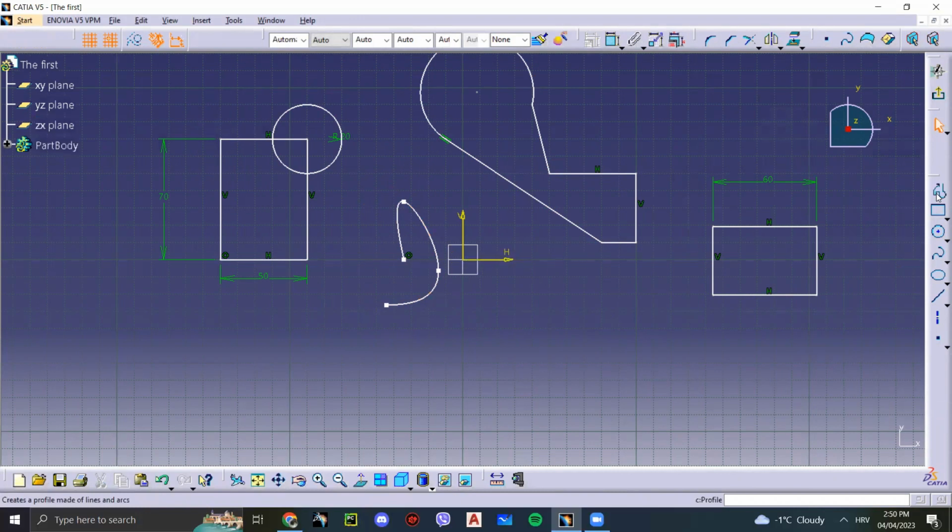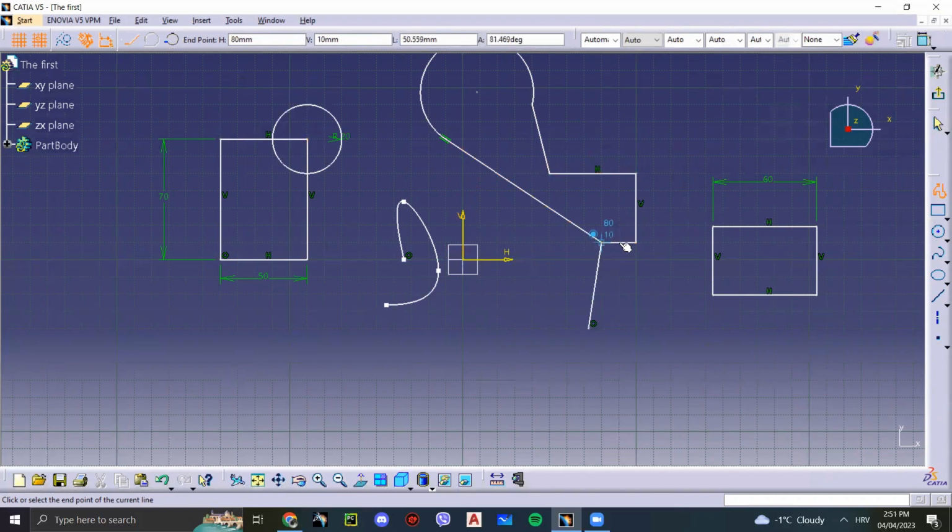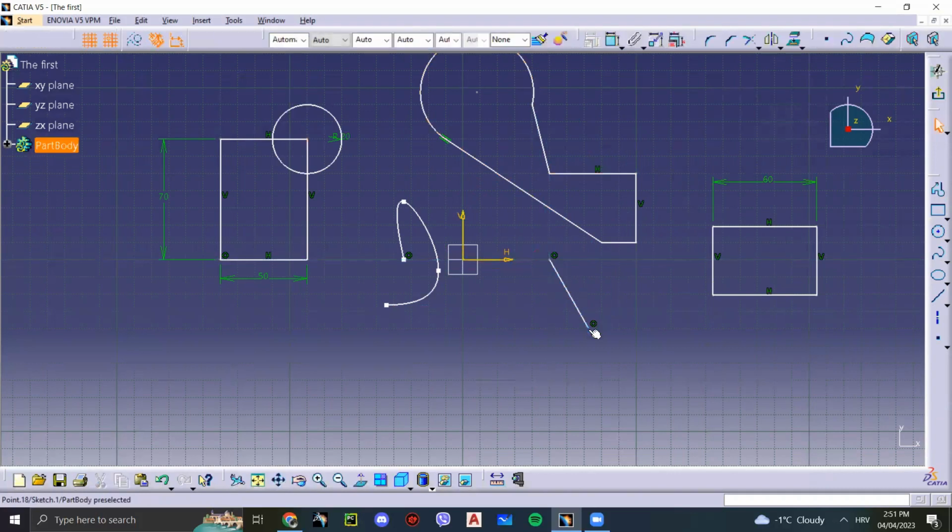CATIA is a software that does many things automatically for us. We can stay on these lines. It makes everything easy. Like this is the center point of this whole line. This is the corner. If you want to connect, it says, okay, you're connected to this line and other stuff. If we connect ourselves on this, now wherever we move the line, it will just move that part. That's the power of constraints mostly.